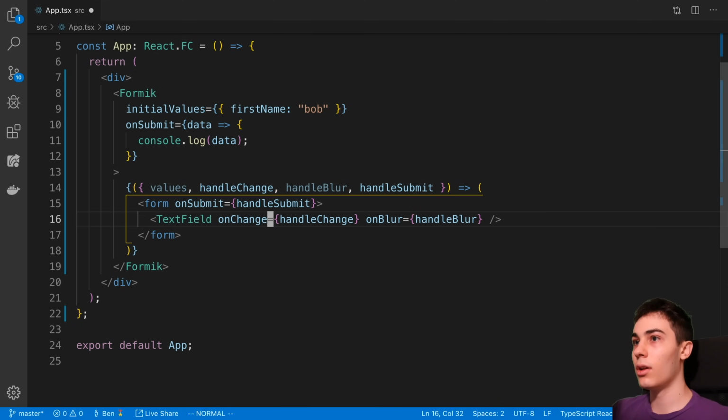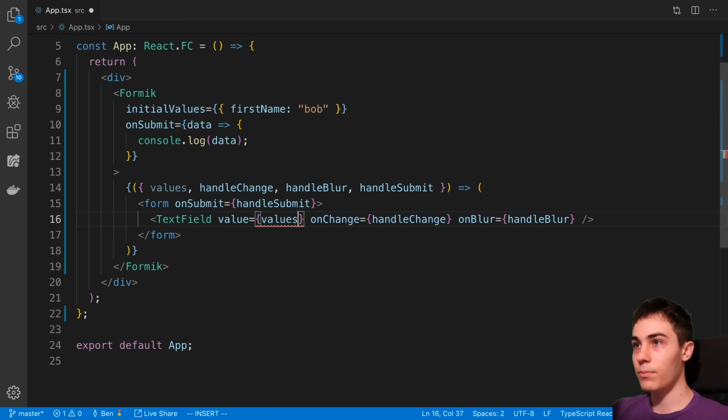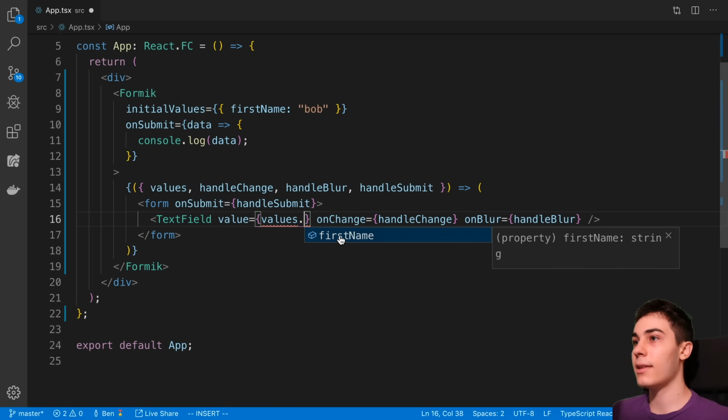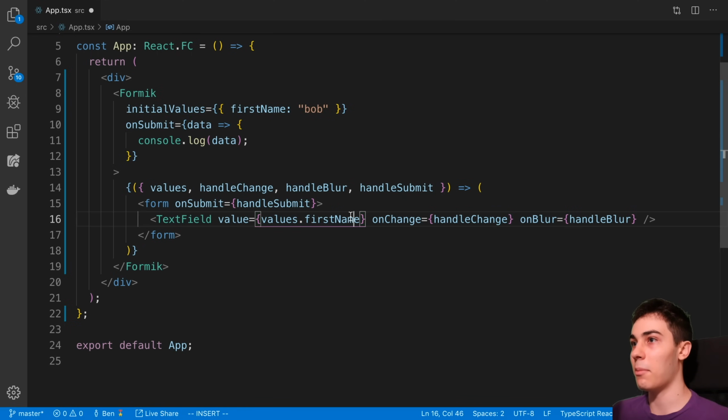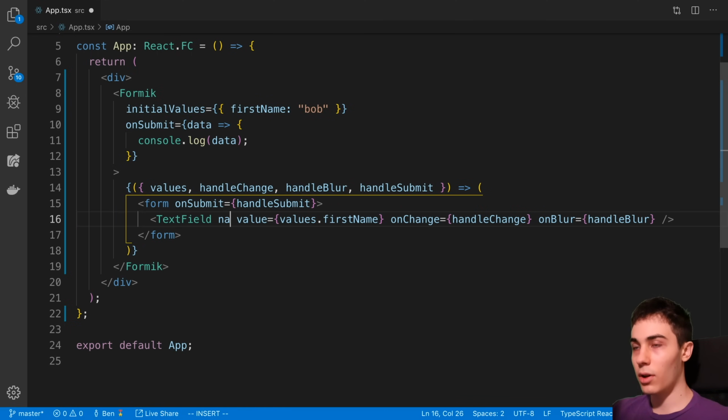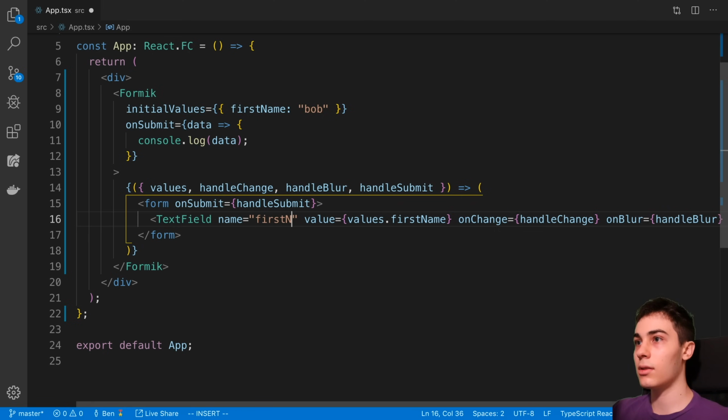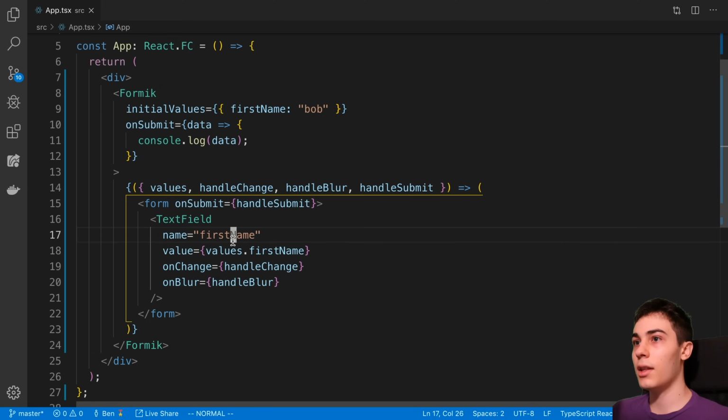So it's going to handle onChange and onBlur, and then we also need to pass in a value, which is going to be the current value, which we can say values.firstName. And then we just need to pass in the name of our text field, or the value it represents. So in this case, this text field is going to represent the first name. And so we also need to pass in what the name of it is. So I'm going to say firstName. And this lines up with what you want to be stored in your Formik state.